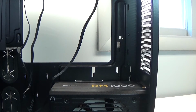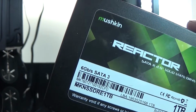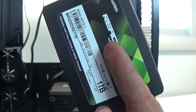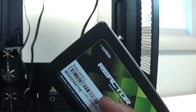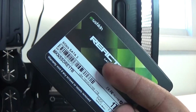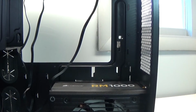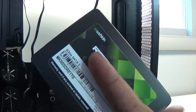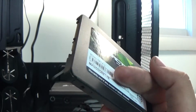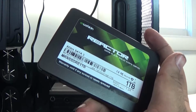For memory, I have a Mushkin Reactor 1TB SSD at 6 GB per second. Guys, these SSDs are great. If you're in the market for an SSD, I highly recommend Mushkin. They're a US brand, not well known, but they stack up very nicely to Samsung SSDs, which are another really great product. Mushkin are definitely right on par with Samsung, and they're a lot cheaper too. So I highly recommend Mushkin if you're going to get an SSD.